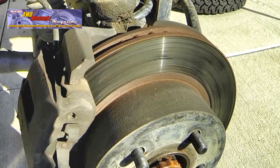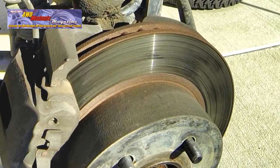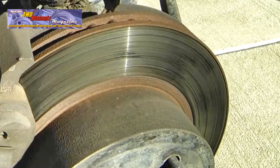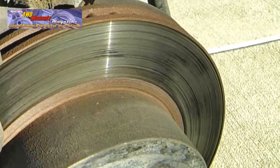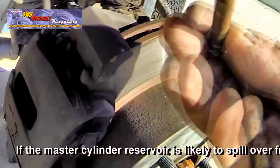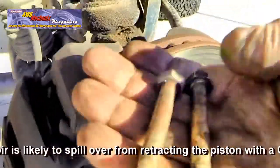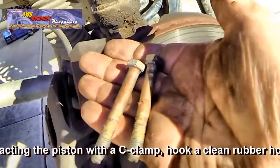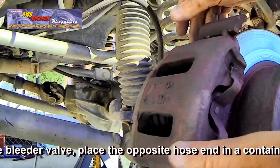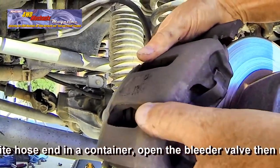The right front rotor is also scored and has deeper grooves. We can mic this for thickness. It's already apparent that this rotor will not be able to be resurfaced. You can retract the caliper piston with a C-clamp before removing these two bolts. Making sure that the pads clear the groove at the top of the rotor, we can pry the caliper loose.